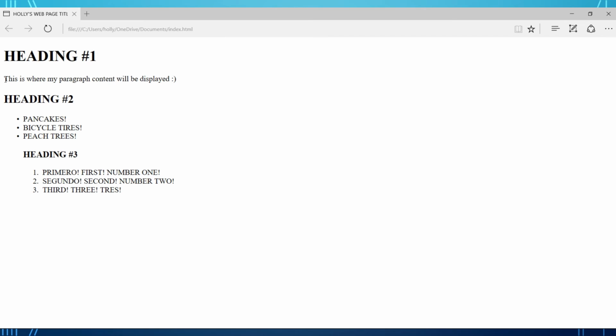The same goes for the heading 1, the paragraph content, heading 2, my unordered list items that have no sequence, and heading 3, in which case I had an ordered list item in a sequential order of first, second, and third. We've just put together a website that you can open on a web browser using HTML language.